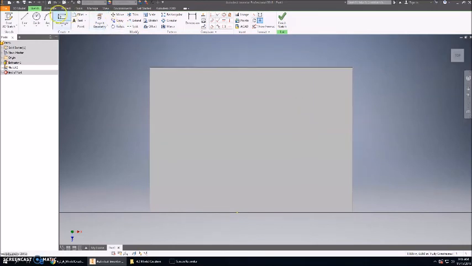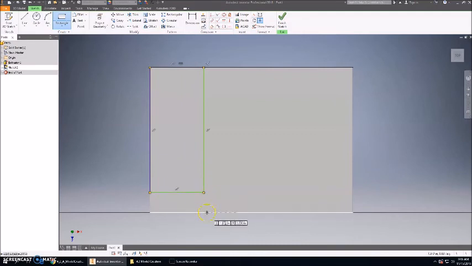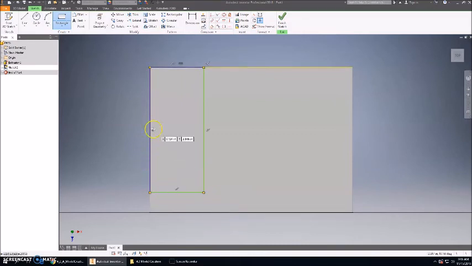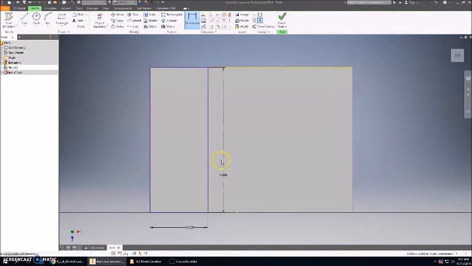So I'm now going to grab my rectangle tool, and I am going to start in this corner, and I'm going to come part way down. I don't want to come all the way down, because if I attach this edge to this edge, it's going to over constrain it, and I'm not going to be able to get the dimensions that I want. So I'm going to grab my dimension tool, and I am going to dimension this to 2, and then I'm going to dimension this side to 5. It's going to align itself with that edge, which is perfect, exactly what I want.